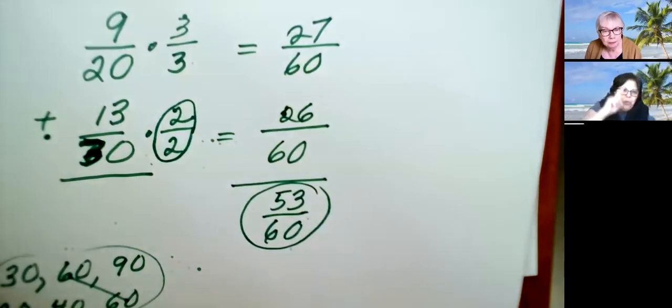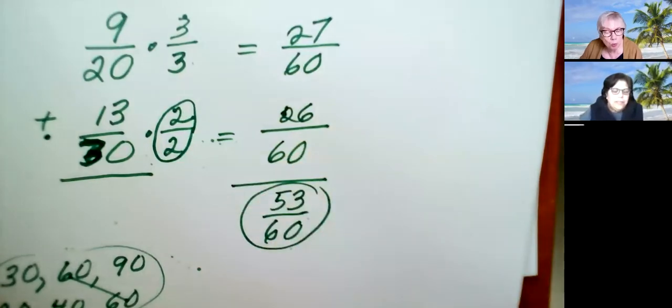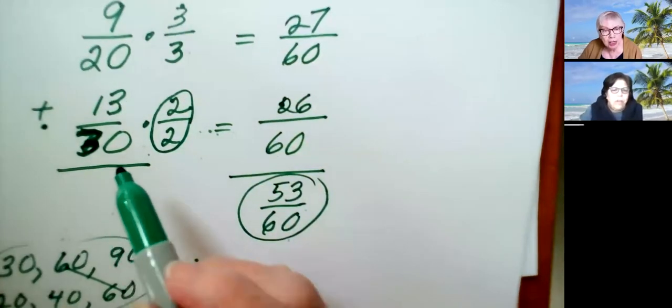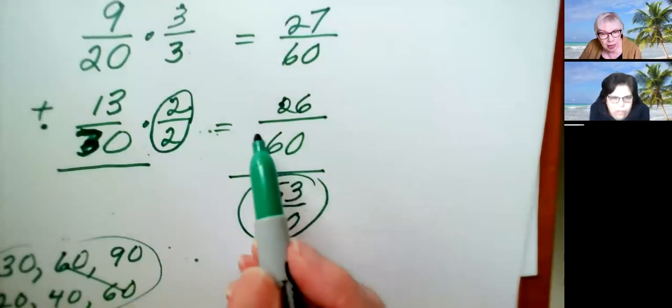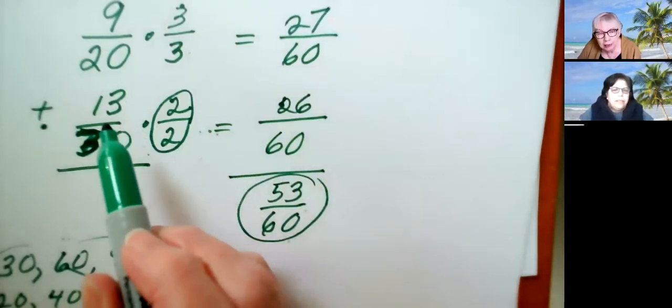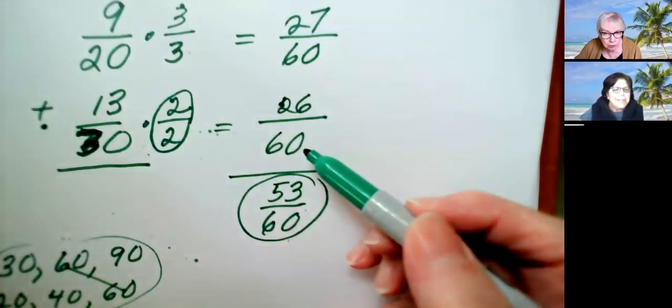That's the thing I have to remember. What you multiply, you put on top. And the reason is because 2 divided by 2 is 1, so the truth is you haven't changed it. See the equal mark? It's still the same. It's just in higher terms. Yeah, that makes sense now.